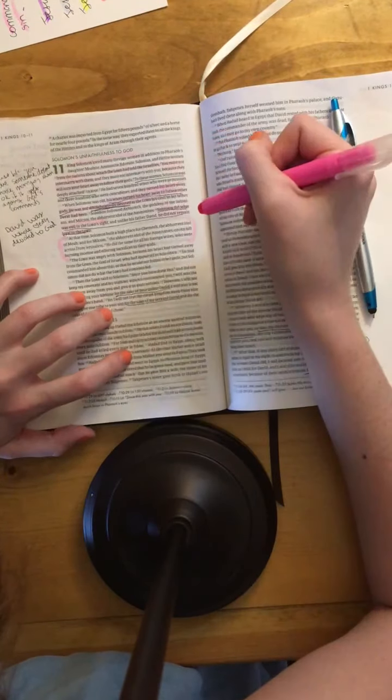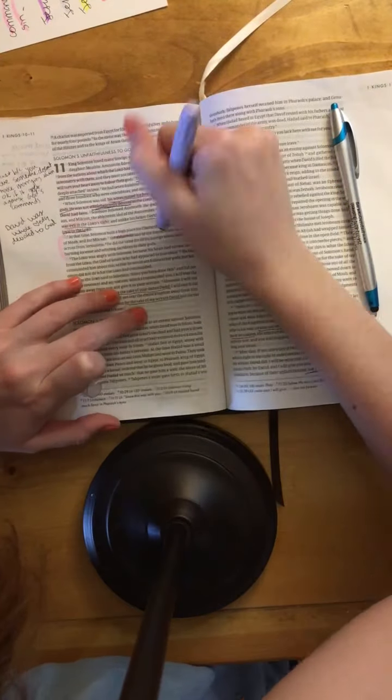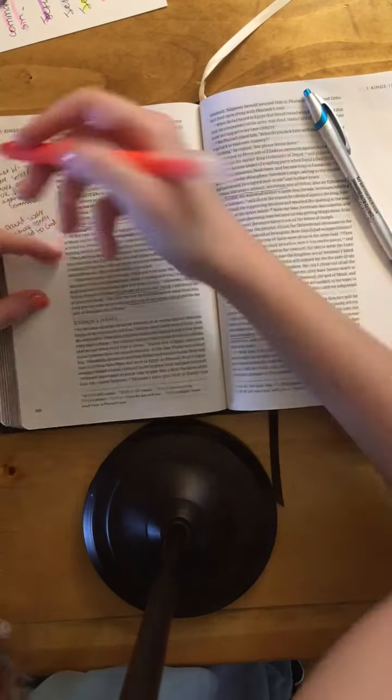As I was reading in this chapter, I had to keep flipping back to the beginning to remember what I was supposed to be looking for and what colors each thing needed to be highlighted. But by the time I got to the end of the chapter, I was kind of getting a hang of it. And so I feel like if I was doing this method for all of 1 Kings, or at least occasionally while I was reading 1 Kings in certain chapters, I think I would catch on to the color system and what I was looking for. And I really think it would help me remember the themes of 1 Kings instead of just reading it like a story. I would feel like I'd be learning more about the character of God by doing a Bible study method like this. So anyway, I really do like this booklet.